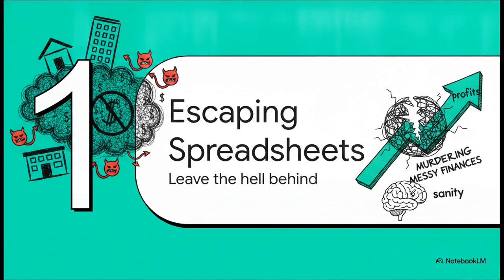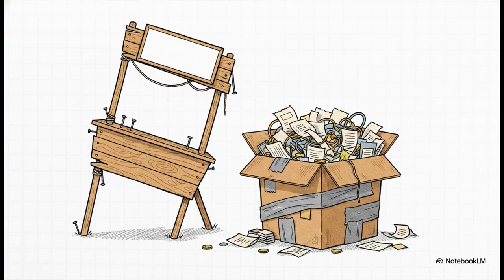Escaping spreadsheet hell. As your passion for real estate smacks head-on into the cold reality of accounting, we really have to recognize that messy finances murder both your profits and your sanity. Standard business accounting just doesn't cut it here. Generic bookkeeping lumps everything together, kind of treating your entire portfolio like a single lemonade stand. And relying on shoeboxes of receipts or duct-taped systems, that is a one-way ticket to missed deductions, compliance nightmares, and frankly, boneheaded business decisions. Simply put, you just cannot manage what you don't accurately measure.